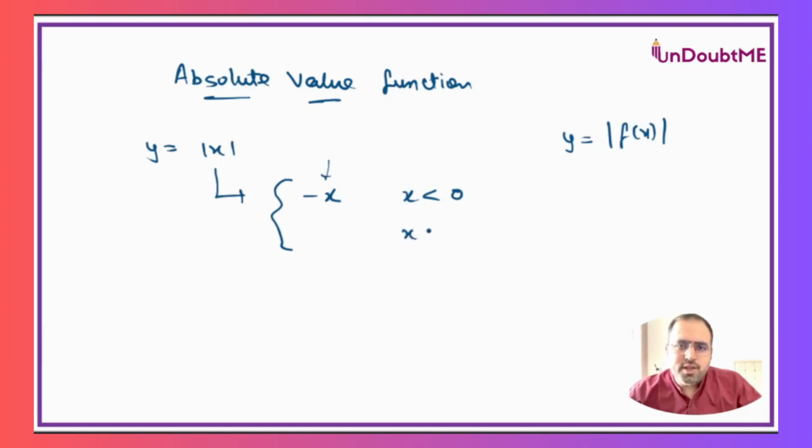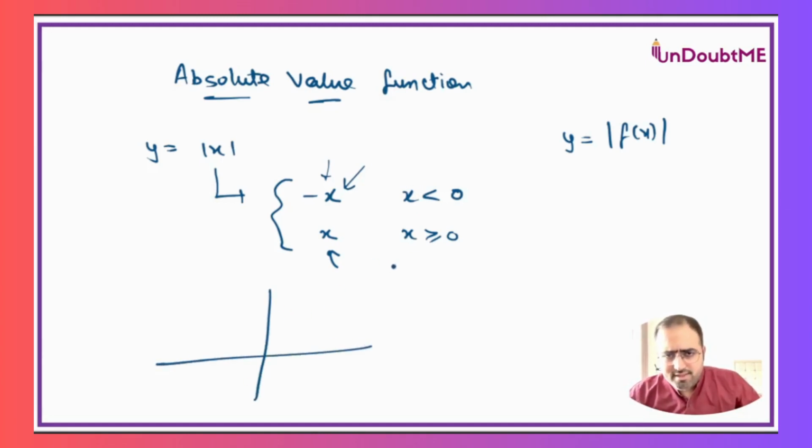Similarly, if you are putting any value which is greater than or equal to 0, then it has to be x. You can try it out for any value, let's say 5. If I put 5 over here, the answer will be positive 5 only. As per this definition, I cannot put it here, because this definition is true only for x less than 0. So that's why we have to bifurcate in the graph also, that when x is greater than or equal to 0, it has to be this line. And when x is less than 0, it has to be this line.